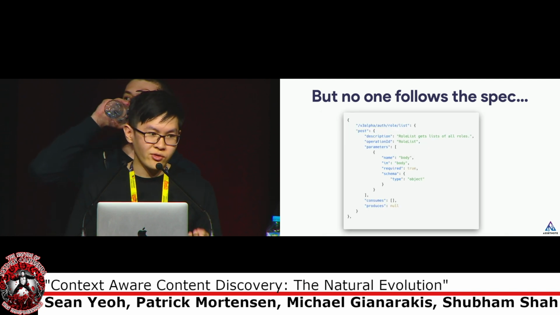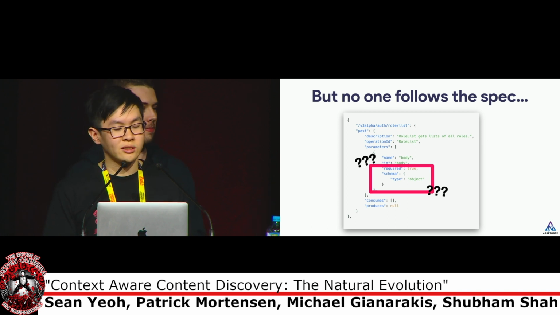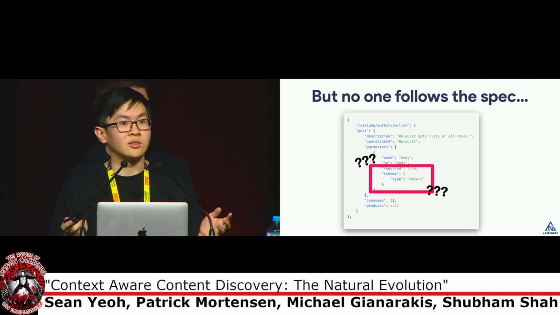In this case, we have a developer that probably forgot halfway what they were doing, and they kindly told us that there is a body to this request. They just don't tell us what this body contains. And I guess it's left as an exercise to the reader to figure out how to submit data to this request.